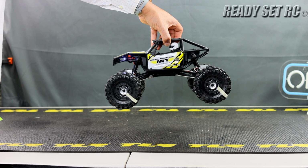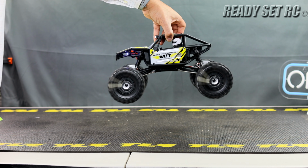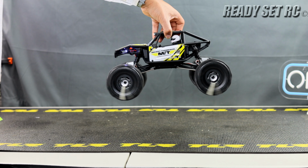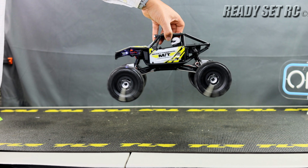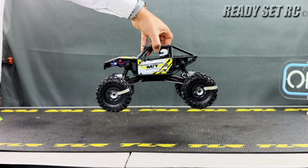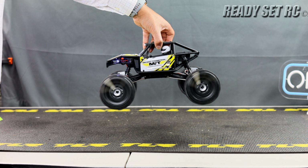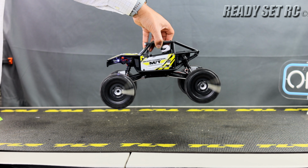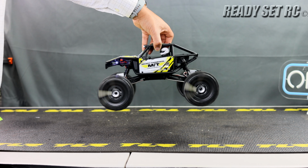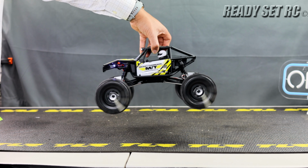Now I'm going to show you with it without the overdrive. Just look at the markers on the tires. Same speed front and rear. That's 50%. We're just going to juice it all the way up to 100. And that's 100% throttle. Keep in mind with this, guys, I'll try to do the video where you can see what it looks like with the brushless system versus the brush system that's in here currently now.